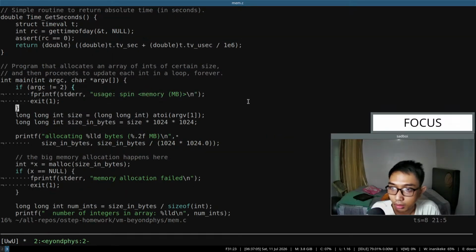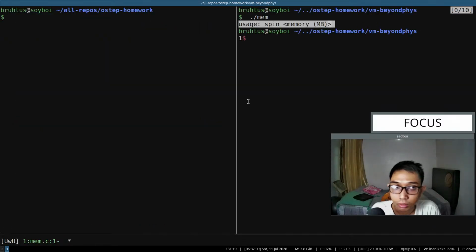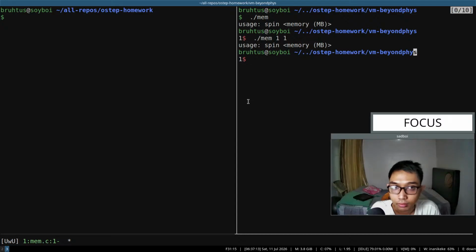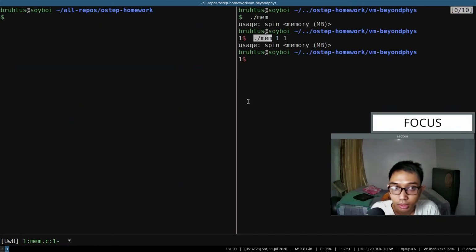This error, right? Because the argument count is not 2, and I guess we will also get an error if we provide more than 2. And yeah, we are also counting this executable.